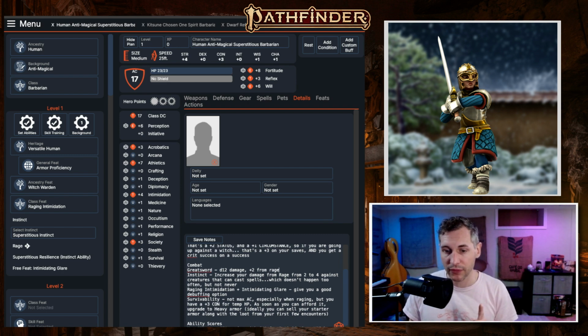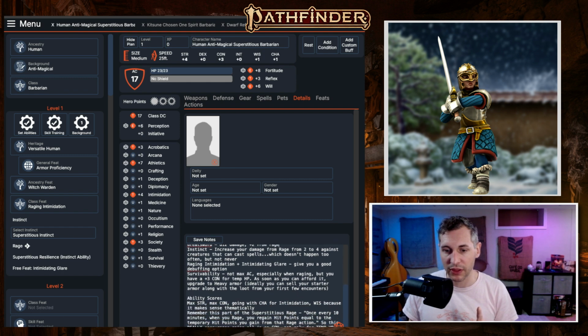And then another thing that actually comes from the Superstitious Rage is once every 10 minutes, when you rage, you regain hit points equal to the temporary hit points you gain from that rage action. So you actually heal yourself by raging, and it's the same amount as the temporary hit points from rage. So this sort of double encourages this particular build to go heavy into Constitution. If you weren't doing that as a Superstitious Instinct Barbarian, I would say you are doing it wrong. So that is why I do have a max +3 Constitution, maxed out Strength, a little bit of Wisdom, a little bit of Charisma to round this class out.